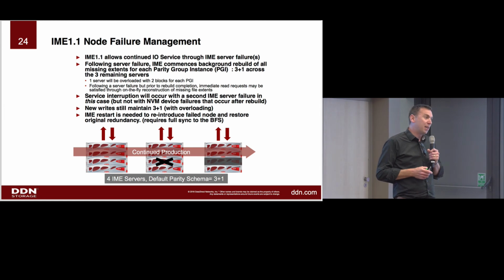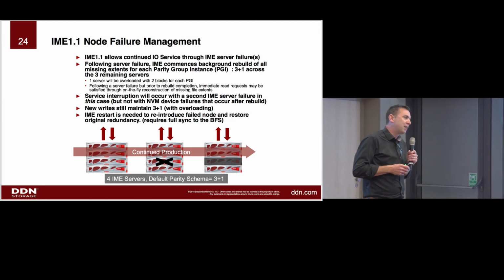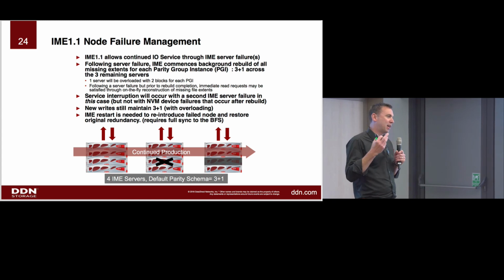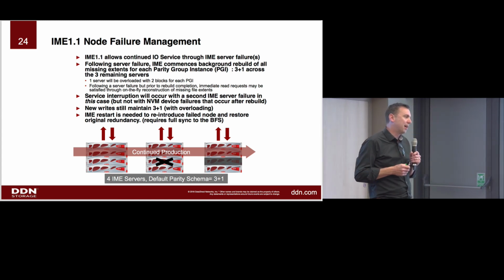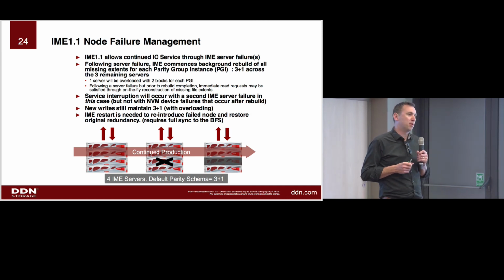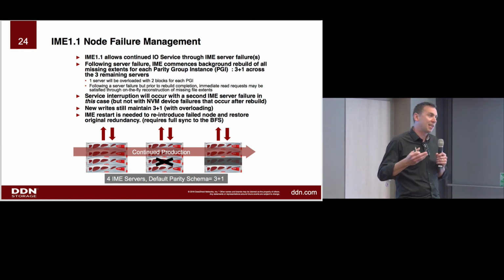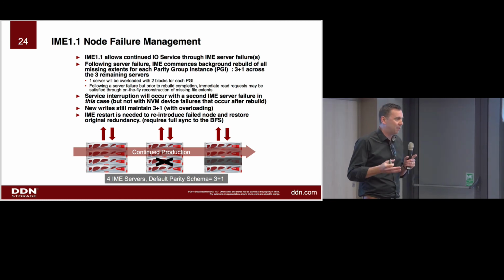And secondly, it's node failure management. In IME 1.1, we manage whole node failures in this cache layer. I mentioned we already do these SSD rebuilds at about a terabyte in 2 or 3 minutes. Whole node failures are now covered within IME 1.1. So we have an erasure coding level. In this case, let's say we have 4 nodes, and we implement erasure coding of 3 plus 1. That means we can lose one server, and we still have enough data to reconstruct.